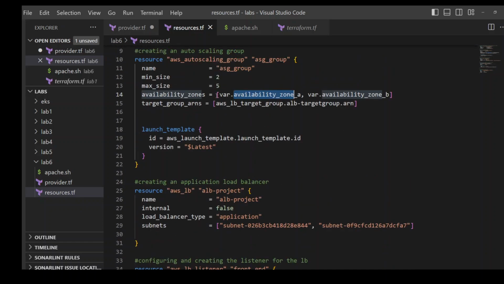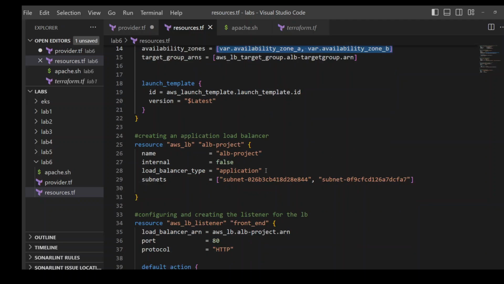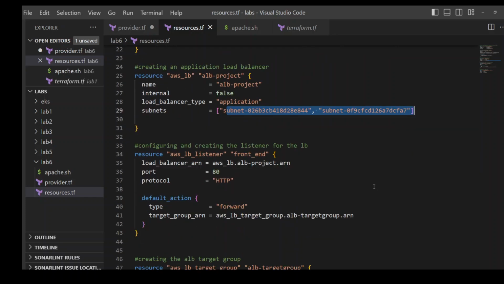You can directly even put the values here, but that's not recommended. Now, once that's done, we need to create a load balancer in front of this auto scaling group. So we are just specifying which AWS resource, its logical name, and then from there we are telling it it will be an application type and in these subnets, and you can specify your own subnets here. Once that's done, you also need to define a listener in load balancer which will listen to the incoming request and then route or forward them to this target group.